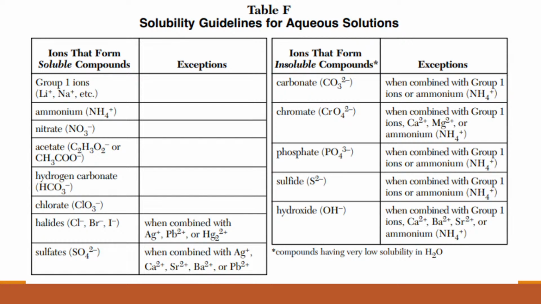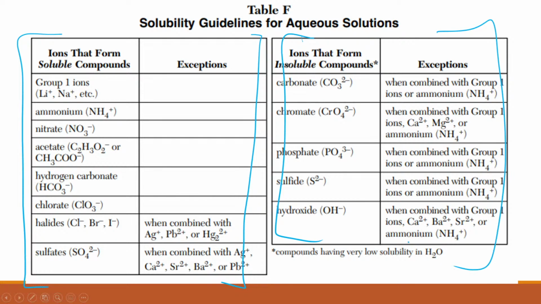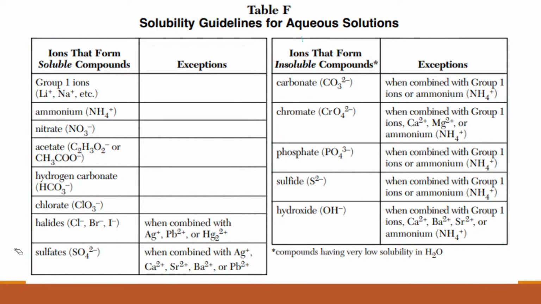Here we see it in all of its screenshotted glory, taking up our entire screen. Table F has a couple of different pieces. It's got the first two columns, which act as a set, a small gap to show you that they're not all connected, and then the second two columns, which act as a second set. And what these are going to tell us is whether or not something is soluble, based on the combination of the ions that are there.